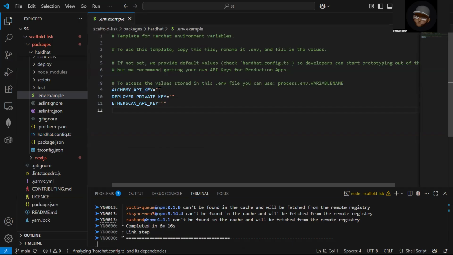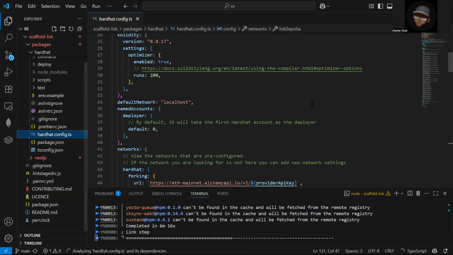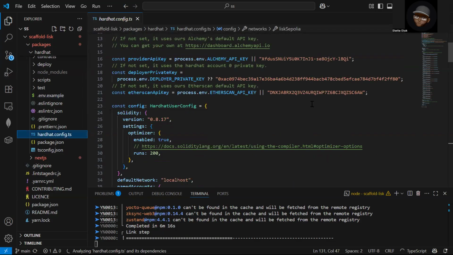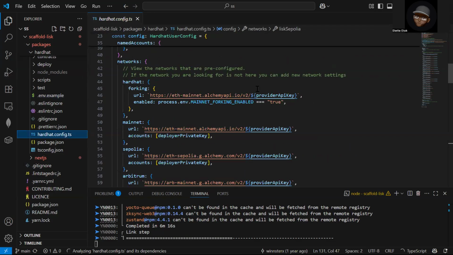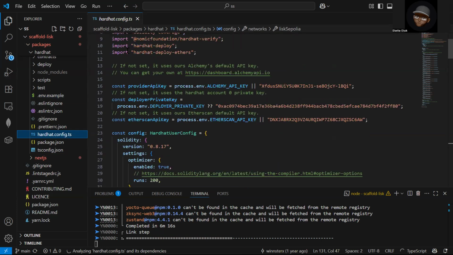So if you pass that in a .env file, Scaffoldix will pick that up and supply it as this parameter. Where is it? Yeah, your provider API parameter. So you can basically pick that and provide it there. I hope that answered that question.